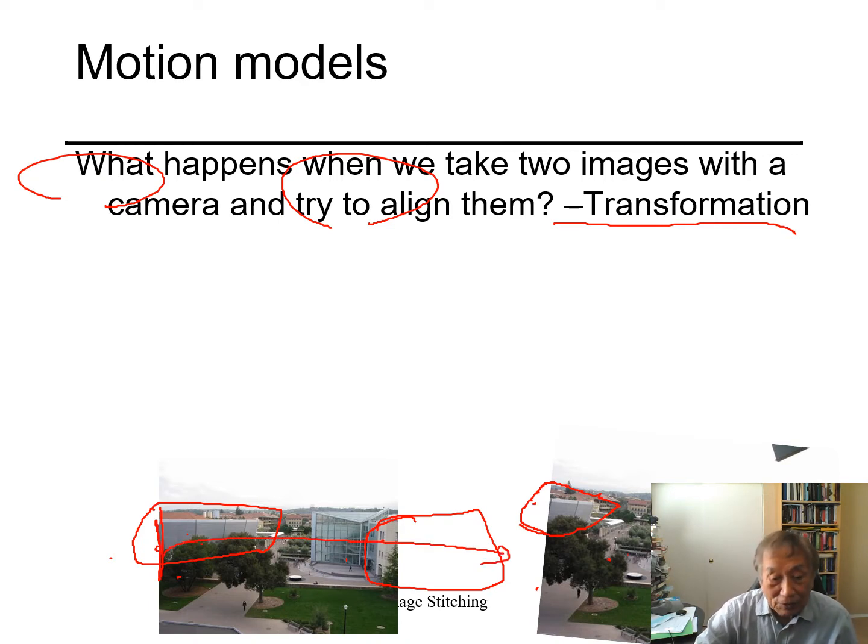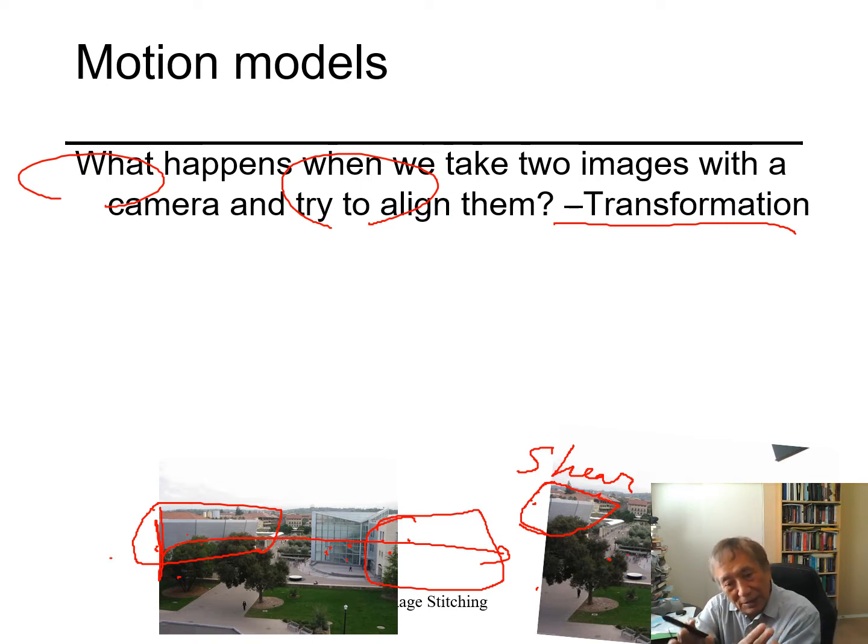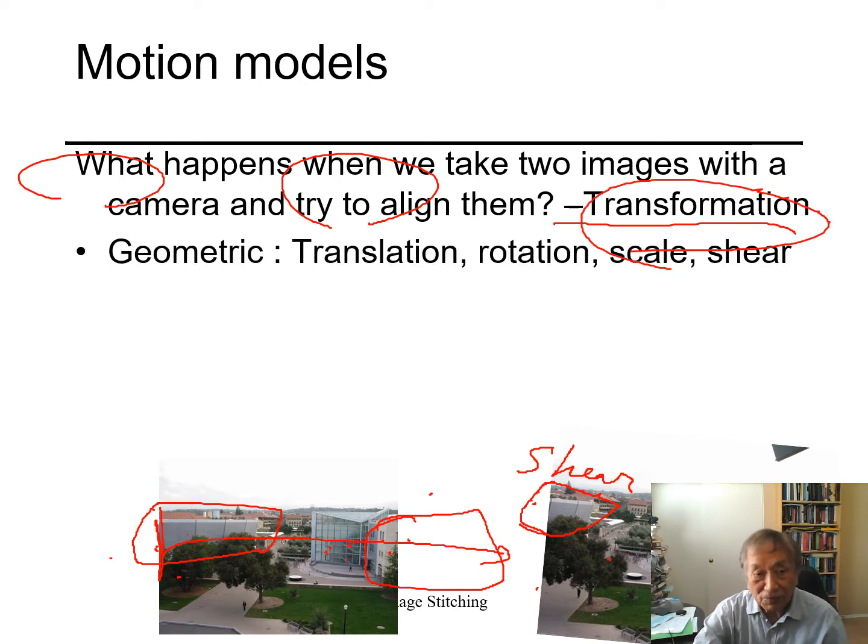But to do that, this one is first of all crooked. It's turned around just a little bit, and then it is a little closer here, a little larger than this one. So it's a closer range and different perspectives. That is the so-called shear. That is, when you see from one corner, then another corner, the same object looks crooked. So that kind of change must be taken care of by transformation.